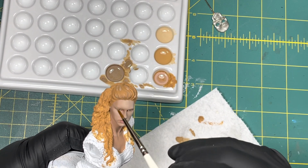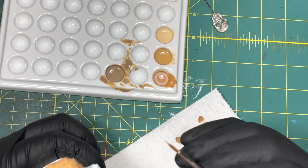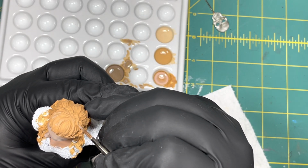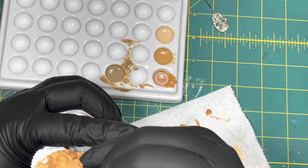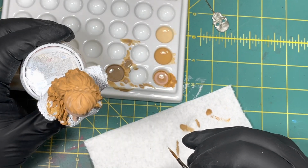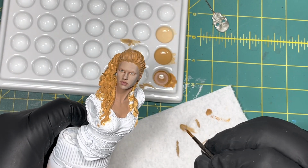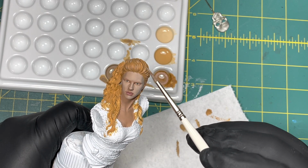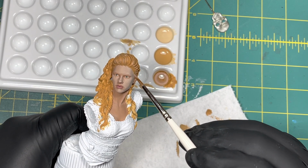So this section right here did turn out the best. I think we might keep that. We'll have to go back in and touch up some spots where the paint was a little too thin and kind of ran. It's okay, anything can be fixed. Can you see that any better? Nope, no better, okay. But you can kind of tell a lot of this where it looks like a reflection is not. That's actually the highlight we put in. Probably could have kept from pulling them back down so far.